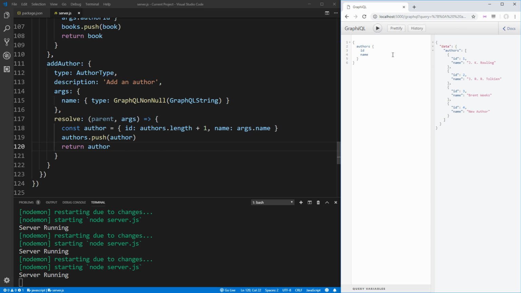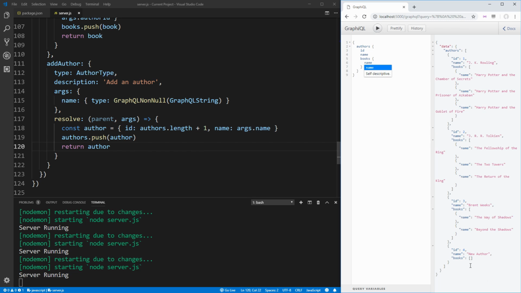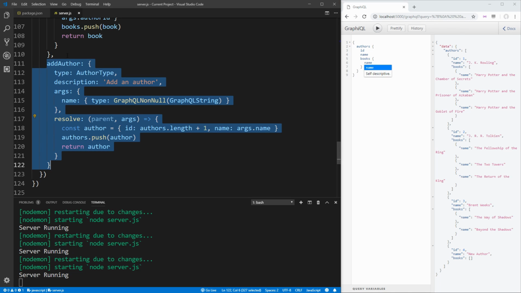And this even still works if we wanted to get the books, for example, except this new author just doesn't have any books, so it returns an empty array. And everything works perfectly fine. And this works just like a REST API would. We have the ability to create things, we have the ability to read things, and we can even add the ability to update things, which is going to work exactly the same as the adds, except you would change this to update, you would pass in an ID, and then you would do an actual update of the instance in the database.